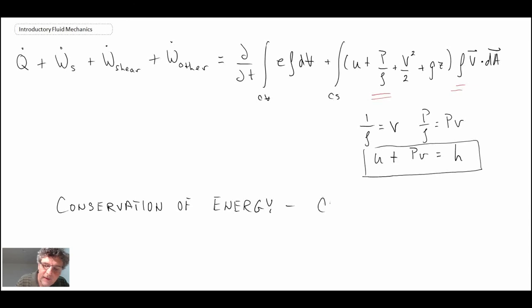This is conservation of energy, and it is in the control volume formulation. It enables us to apply it to situations where we have fluid crossing the control boundary. What we're going to do in the next segment, we're going to do an example problem of applying the control volume formulation for the conservation of energy to a system, and we're going to look and see how to apply it.